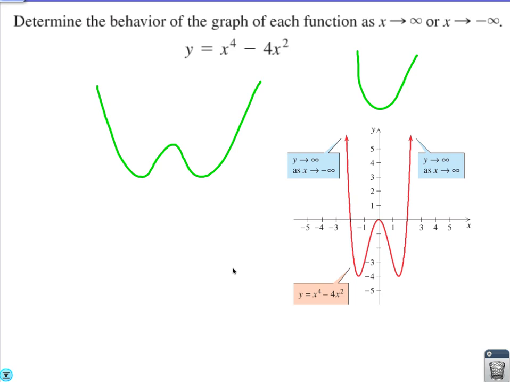So let's go through these. Mary, as x approaches positive infinity, look at your graph there. As x gets bigger, what does your y do? It gets bigger. It also approaches positive infinity. As x goes to negative infinity, Viraj, what does your y do? As you travel to the left, where does your graph go? It goes up, right? So on this one, as x approaches positive infinity, y approaches positive infinity. As x approaches negative infinity, y approaches also positive infinity. Will that always be the case for even functions with positive numbers out front? Yes.